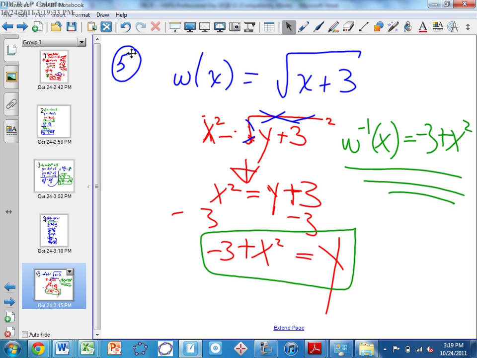Now, Mr. Hall, how is it minus 3 plus x? That's what I'm going to go through right now. Did I do it wrong? No, you did it right. Melissa wrote it a certain way that looks a little bit foreign at first. Here's what's going on. You subtract 3, subtract 3. This is really x squared minus 3. It's the same thing as negative 3 plus x squared, but you could have written this as x squared minus 3, which is what most people would do.